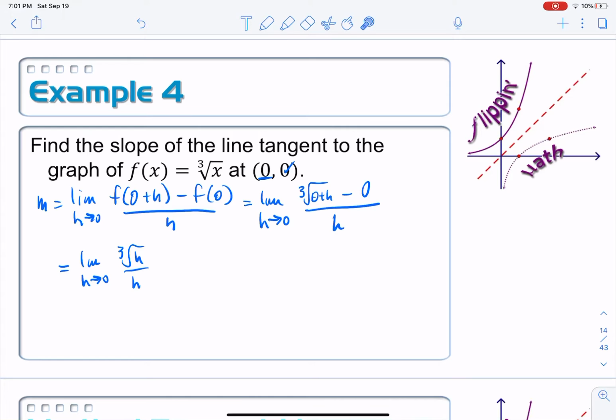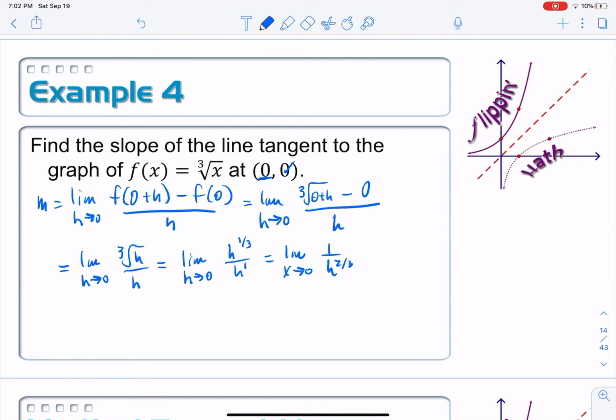How am I going to fix this one? Should I multiply by a conjugate or something? Heck no. I am going to use some algebra skills. Limit as h goes to 0. I'm going to rewrite this cube root of h as h to the 1/3 power over h. And I now have like bases, and I'm dividing, so I just subtract the two exponents. I get the limit as h goes to 0 of 1 over h to the 2/3. It's 1/3 minus 1, which is negative 2/3, which means I cram it down to the bottom. And look, I don't have a 0 on the top, so it's no longer an indeterminate form.